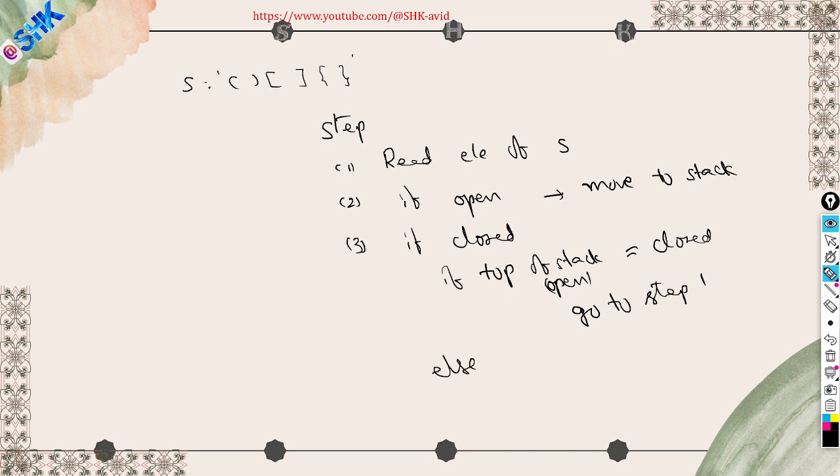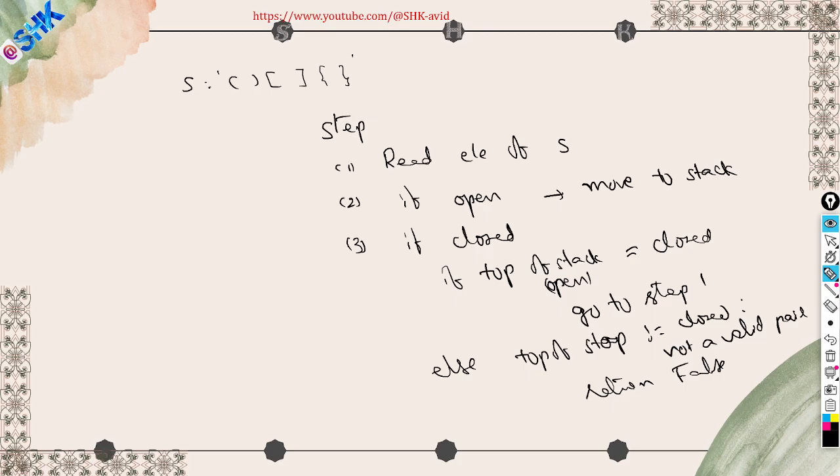So what does else mean? If the top of the stack does not correspond to the closed type, that is not a valid pair, then we are going to return false.